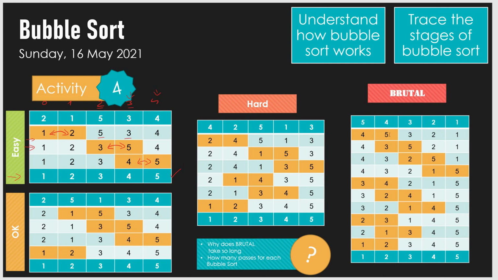Okay, so we can see 5 being the highest value here is pushed to the end. We can see then 4 gets pushed to the end. So I'm just going to make some lines here to show you. So in its first pass, number 5 has been pushed to the end. On the second pass, we can see that the 4 has been pushed to the end. Then number 3 and number 2, like so. And this has taken 4 passes to complete and 5 passes with the final checkup to see if the list is in order.